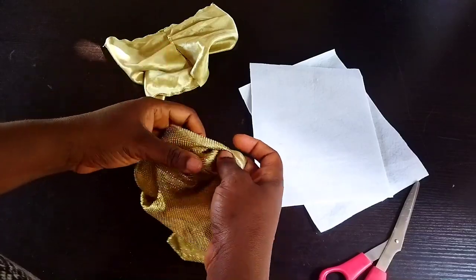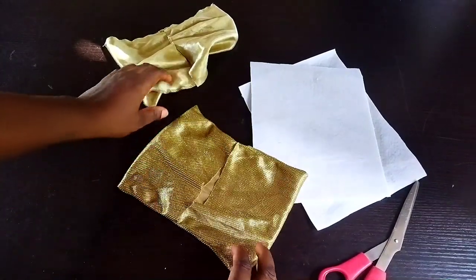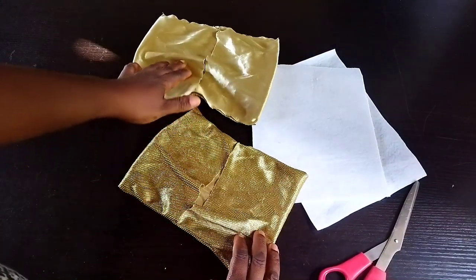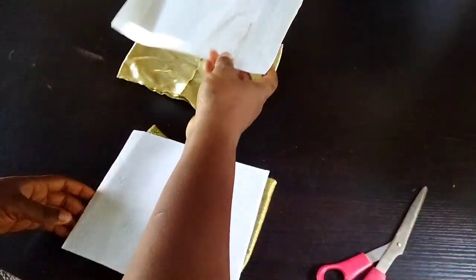All right, back to the tutorial. All right, I'm turning out my fabric, and don't forget that whatever you do to this fabric, do to the other fabric. Then I will insert the wadding inside the fabric.